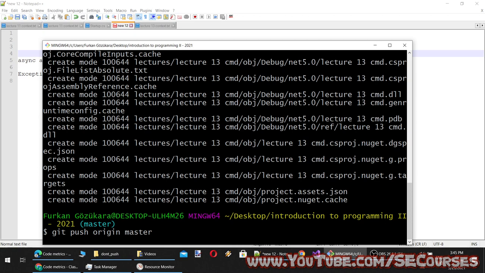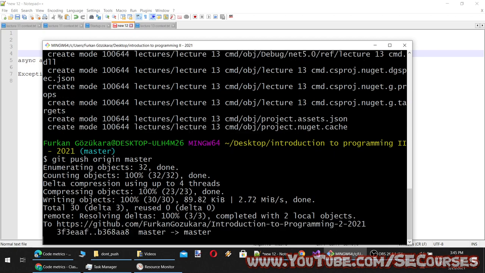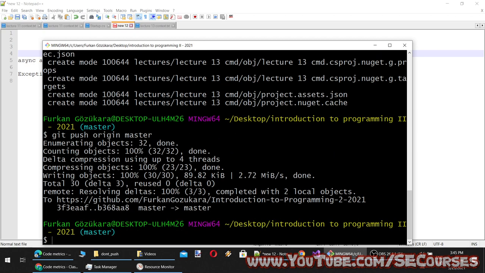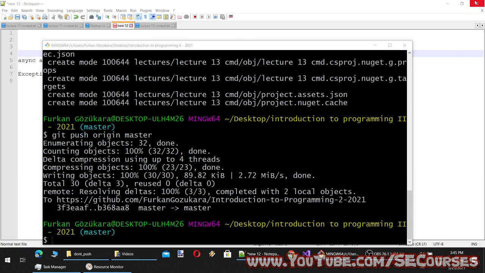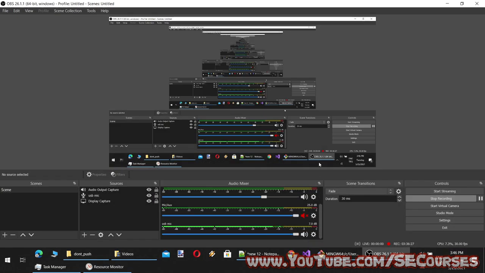You need to make a project that uses these features to understand them perfectly. Otherwise, just typing them, you will understand a little bit, but you will forget it later. But once you use them in a real project, you will understand them. Currently, having an idea that these things exist and that you can utilize them when you need them is sufficient. Because if you don't know what to do, then you can't look for it, you can't search for it. So having an idea of what is available to use, that is the important part. Once you have an idea that, for example, generics are available, then you can look for generics and utilize them. Okay, end of lecture 13. Hopefully see you next week.